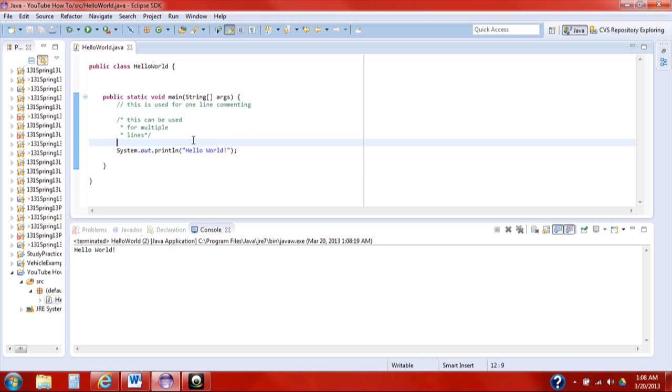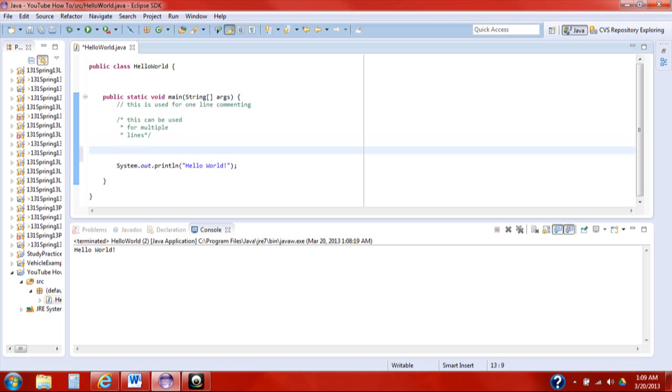Alright, so now let's talk about variables. What's a variable? A variable is basically used when you want to substitute numbers or words for certain letters or words representing titles. Like, for example, you can substitute the word Bob for name. So I'm just going to give you a quick example. I'll explain it in depth later. String name equals Bob. So now when I write a code, wherever I put name in my code and run it, it will print out the word Bob.